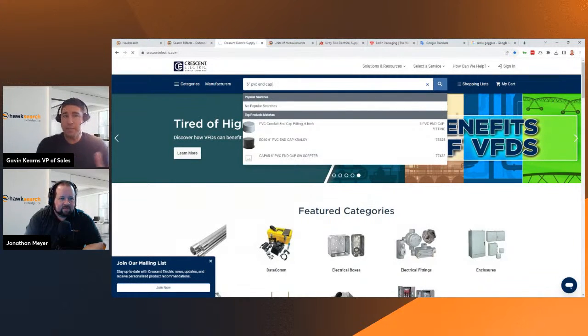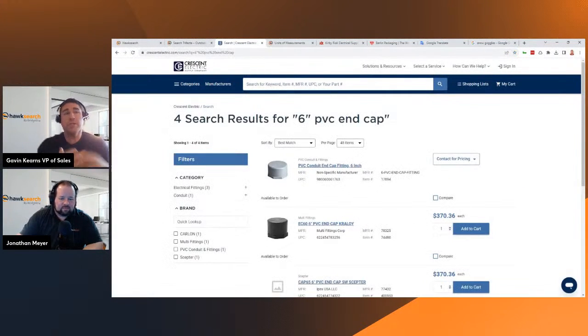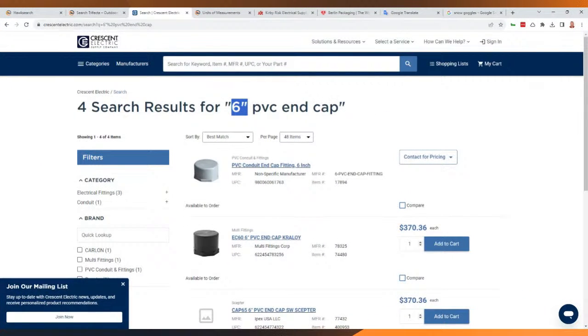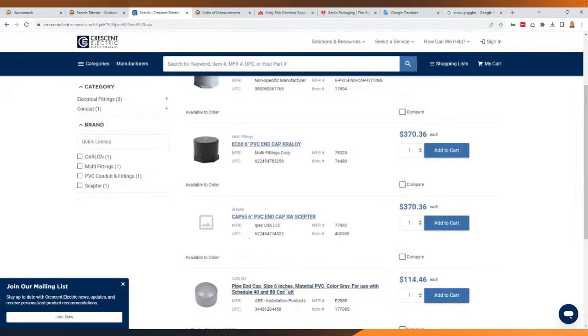You get two aspects to the SIM, right? One is the normalization, and one is the conversion on the units of measure. So it's a very cool tool. And you can actually see that in action here. So I've searched for 6 double quotation, obviously meaning inch, and the results that we're finding here, to Gavin's point there, the way that they're getting this from their vendors is different from each vendor. So this vendor passes along the unit of measurement of inch as INCH. This vendor uses double quotation. This other vendor uses INCHES. And so there's inconsistency in the data.